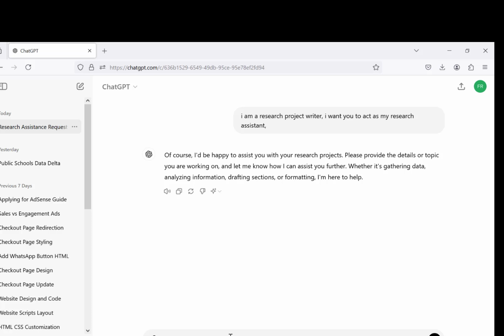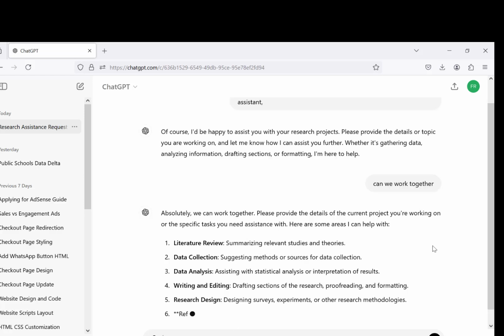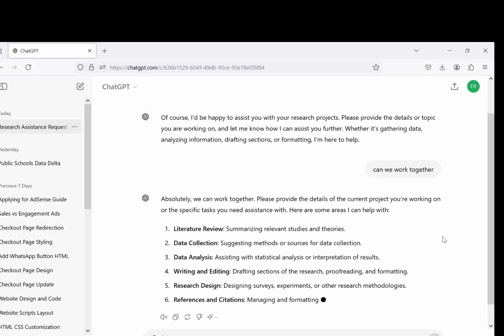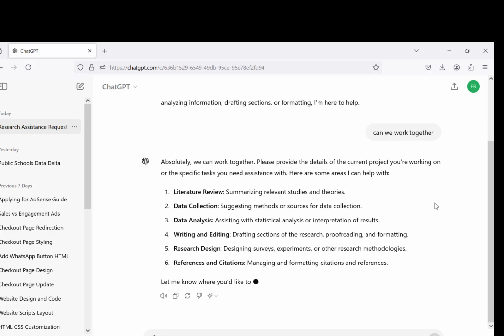You are trying to build its sense to understand what you are going to use it for. Sometimes I say, hey GPT, how are we doing today? Just build it. When you build it, it will really understand what you want to use it for.